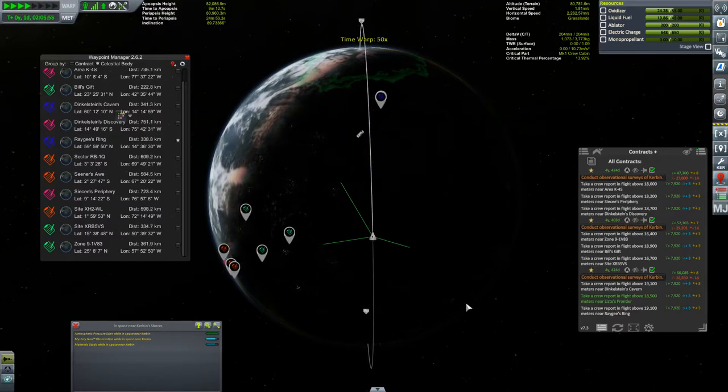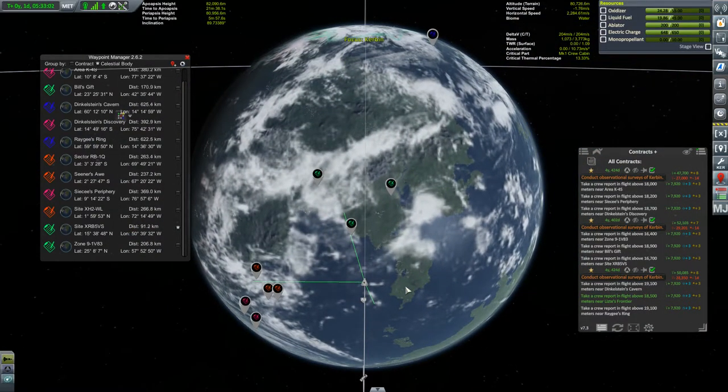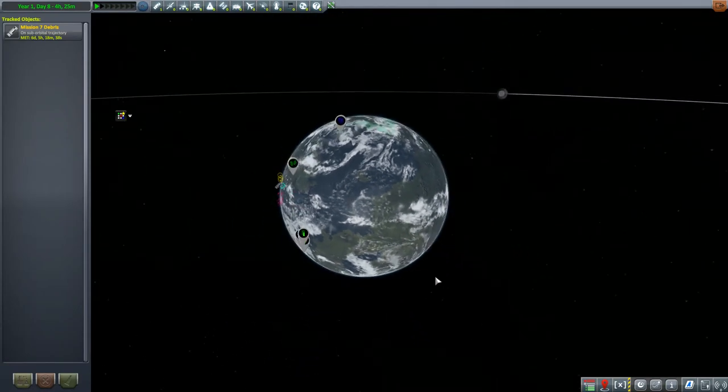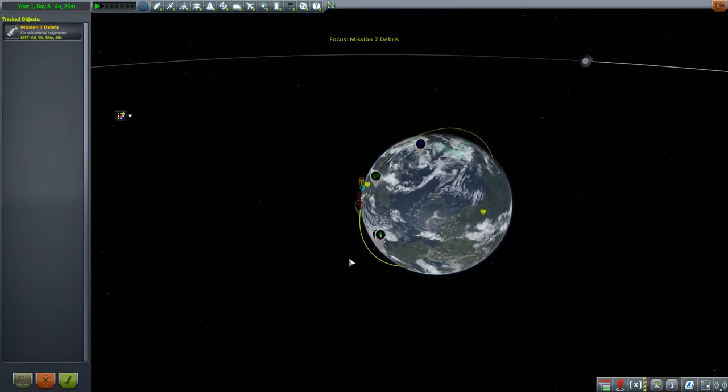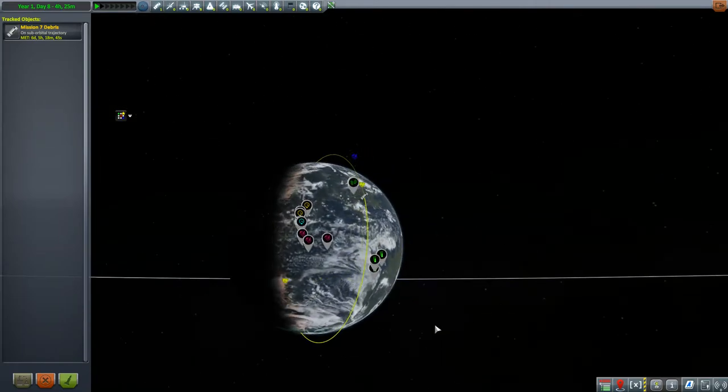But you know what? Why don't we use this opportunity to talk a little bit about how I'm going to get this stage back, that booster stage that we separated earlier, how I'm going to end up recovering that and getting back most of the funds from that stage.